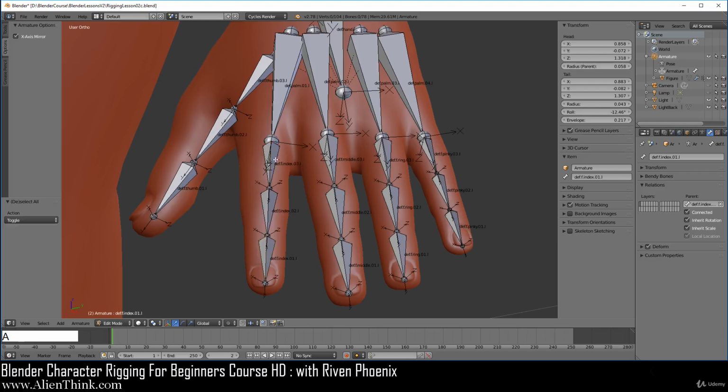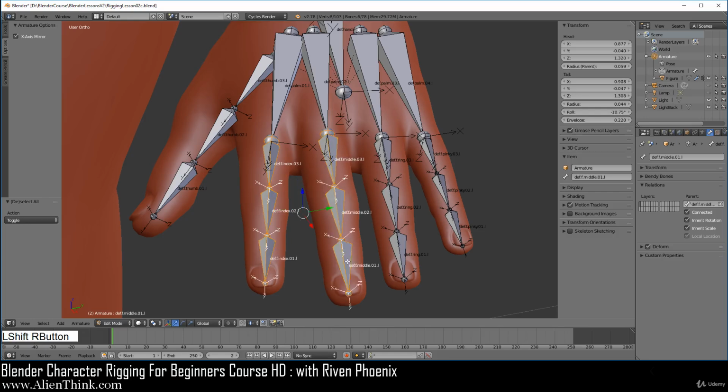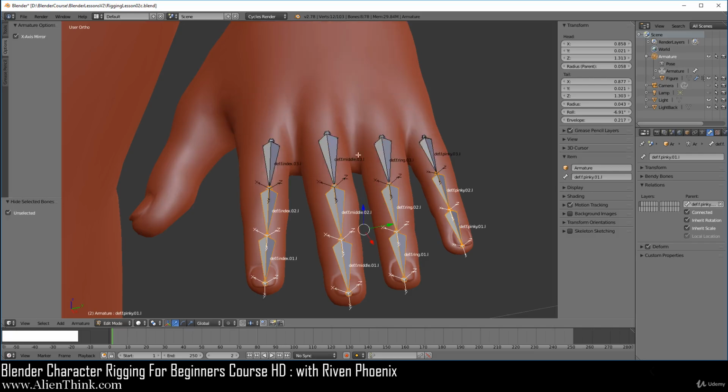Do A to deselect. Go ahead and click on this and click on Connected. So what this tells you is that if you want to select all these bones over here, right, if we press the Shift key down and click on all these bones to select them, if we do Shift H, it's going to deselect all these bones, meaning that we have to go back and select them again.